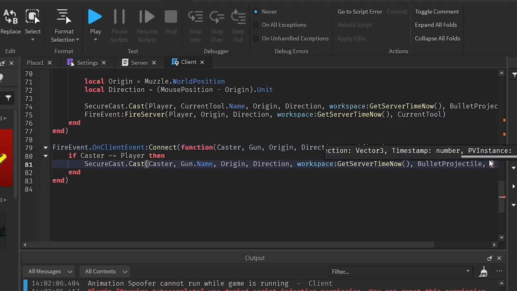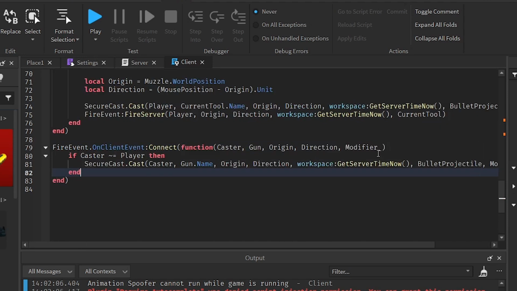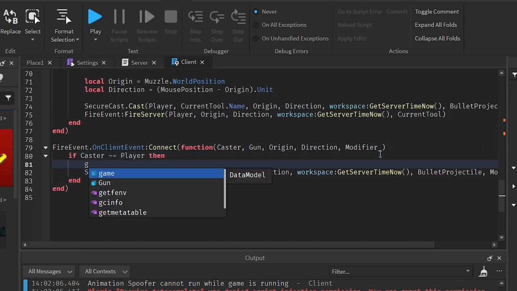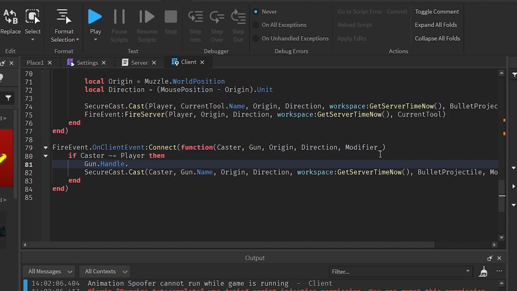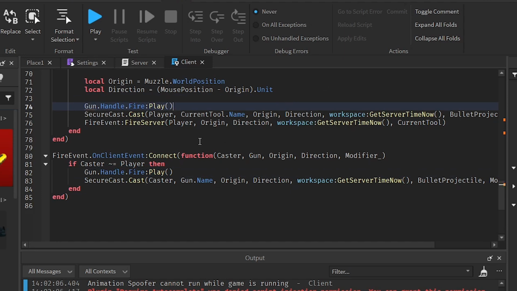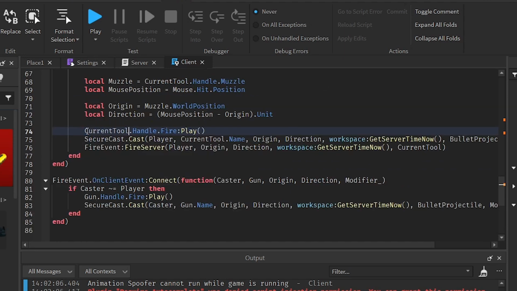So we will copy this and paste it here. Lastly, in here we will add a gun firing. We'll also do the same right here, so that it's going to be fired for the player.